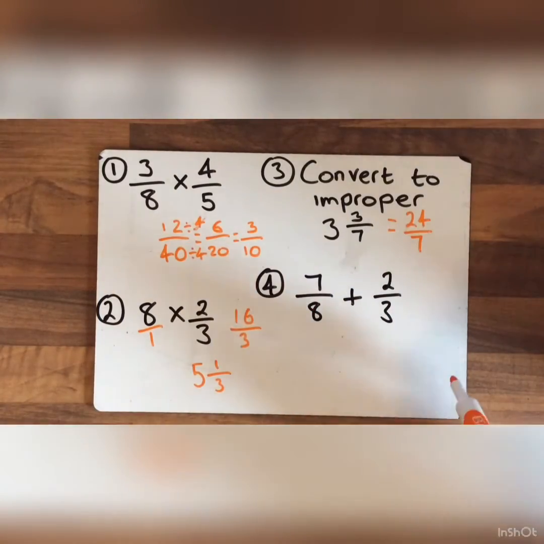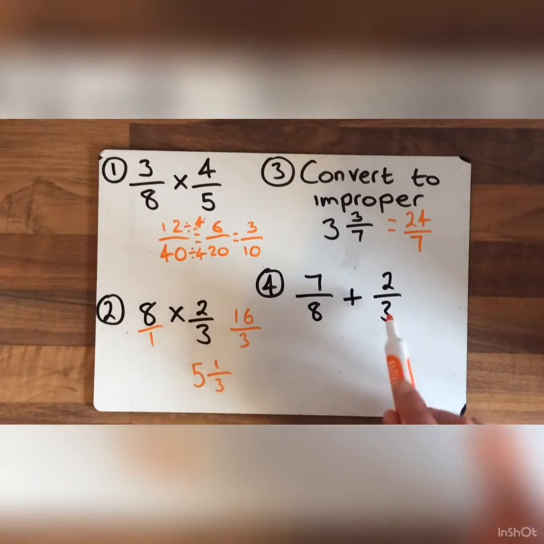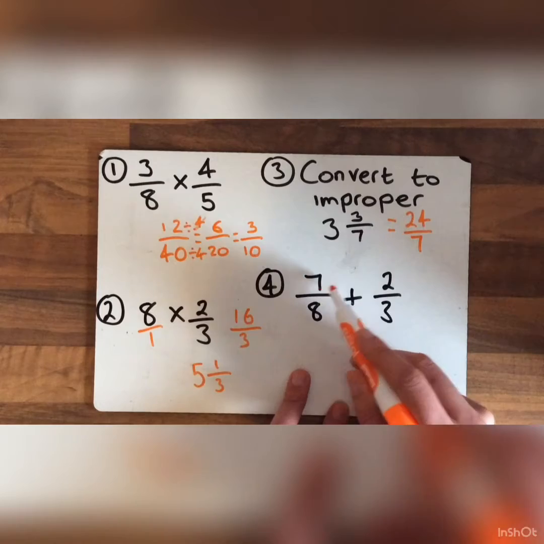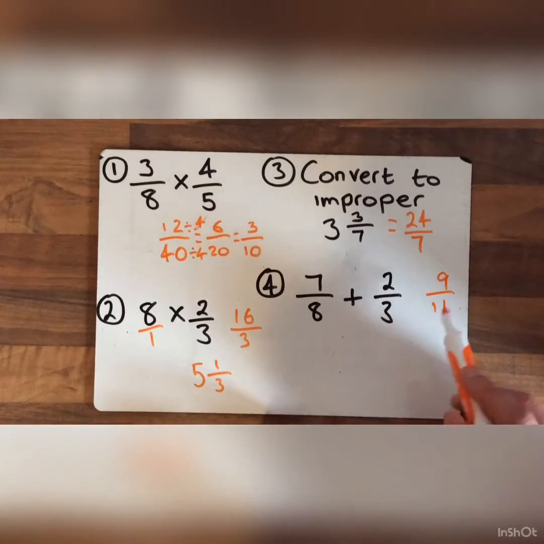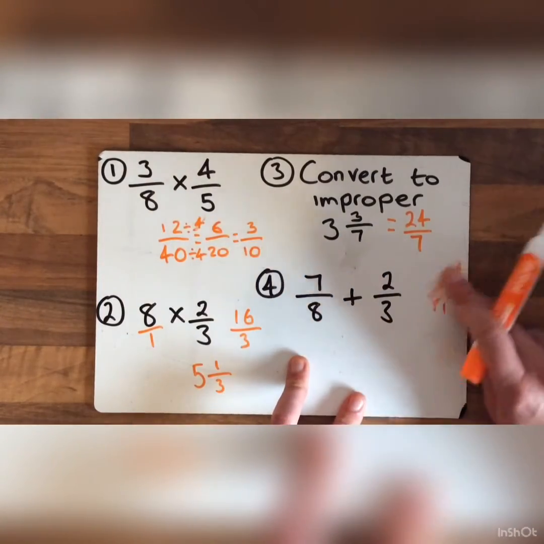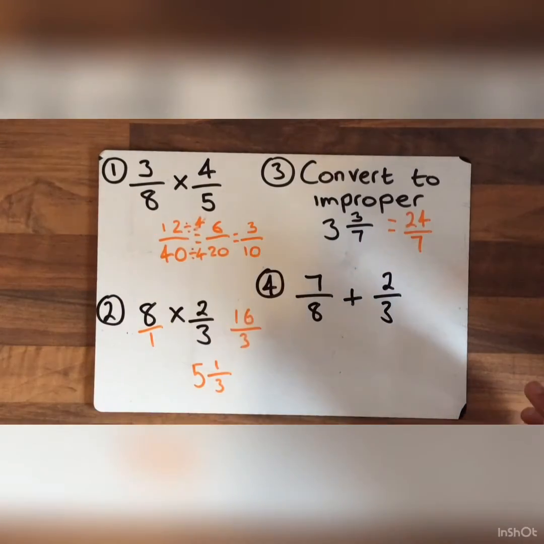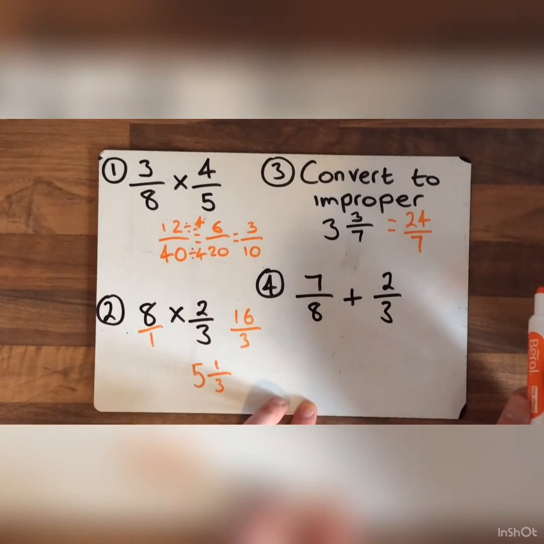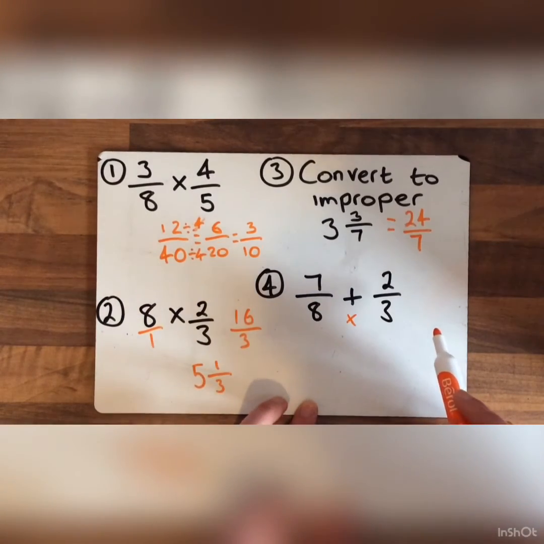Moving on to number 4 now, it's an addition. Now remember, when we add or subtract fractions, the denominator needs to be the same, because otherwise we don't know what our denominator is going to be. If we were just to go ahead and start adding now, it would turn our answer into 9/11, which we know is absolutely incorrect because neither of the denominators is 11. We need to convert these denominators so they are both the same. So we need to be looking for a number that is in both the 8 times table and the 3 times table. You will always find an answer by multiplying the denominators together.